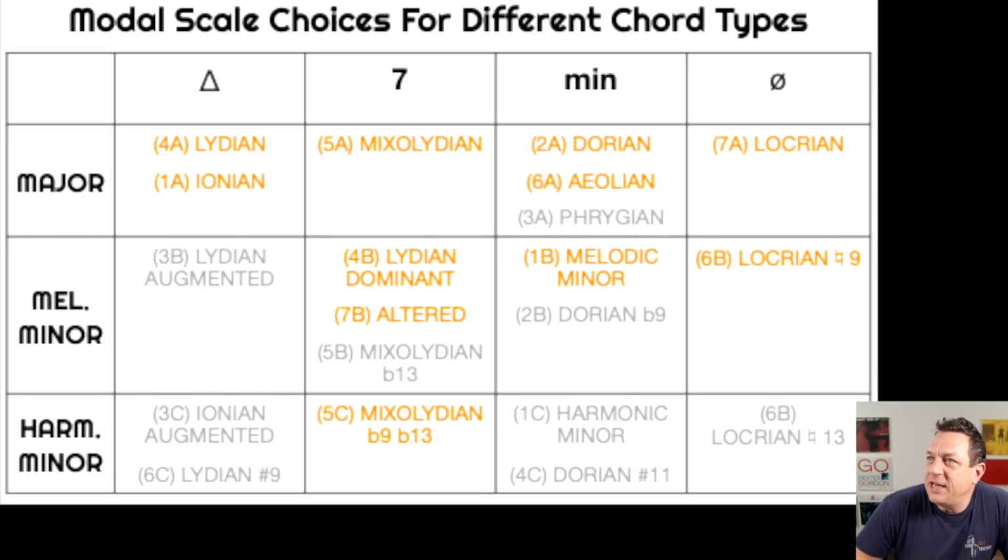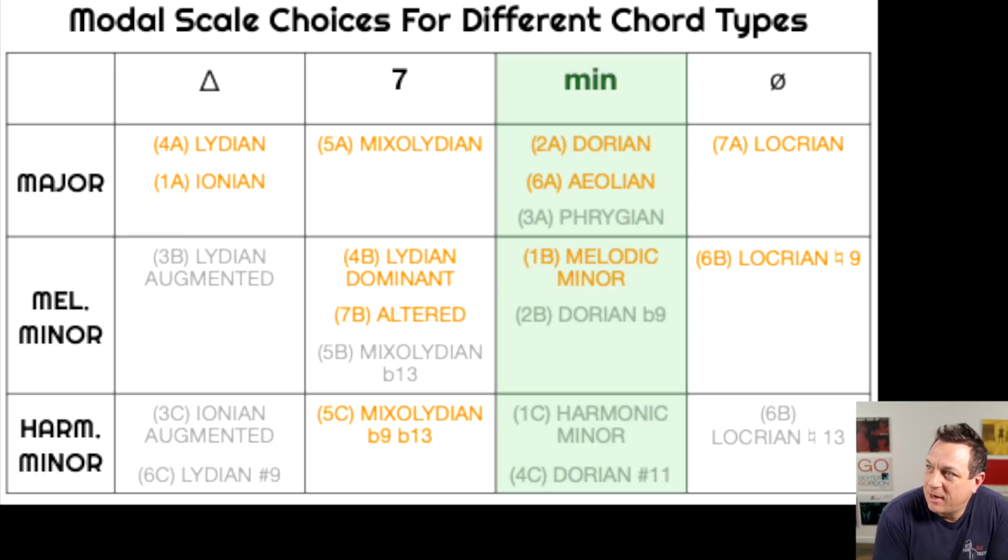On the screen, you can see that I've organized the modes of the major, melodic minor, and harmonic minor into columns, depending on the chord type. So the first column is major 7. And it turns out that there are 2, 4, 5 modes which have a major 7, or a major 7 with a raised 5th. So either a major 7 or an augmented major 7. When we move on to the dominant 7 column, you can see there are 1, 2, 3, 4, 5 different modes utilizing the dominant 7.